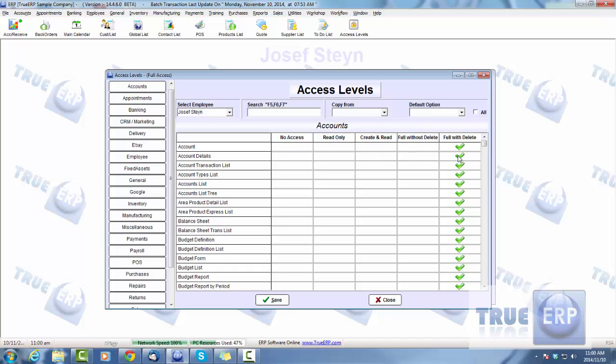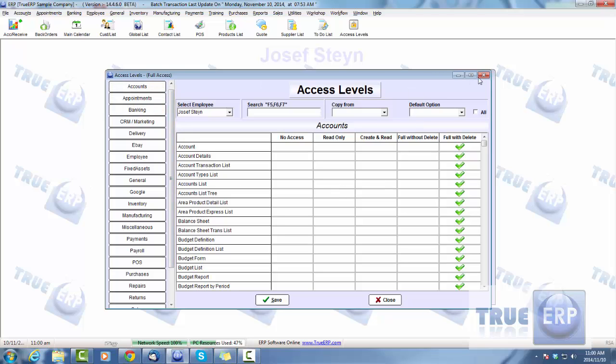Usually only a select few people in the organization should have these functions, but majority of the time it will be around read only and create and read.